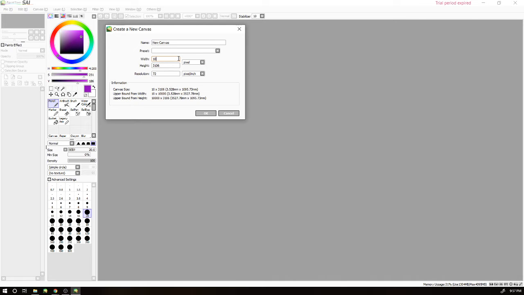Let's just go ahead and do like standard 1000 by 1000. It defaults to a resolution of 72 pixels per inch, which is a pretty good resolution, I think. I don't know why you would have to go any higher. I never do, so. You can also change the width and height from pixels to inches, centimeters, or millimeters. I usually just do pixels.